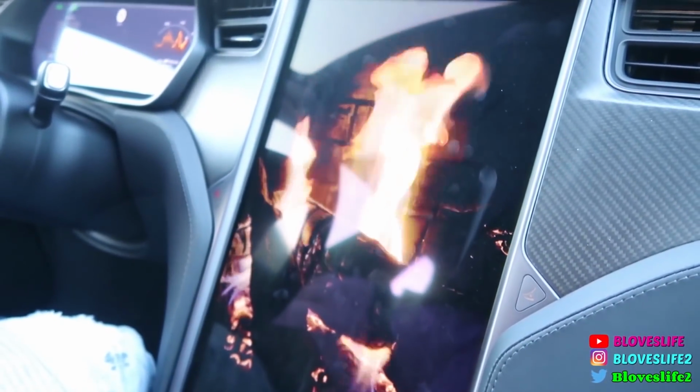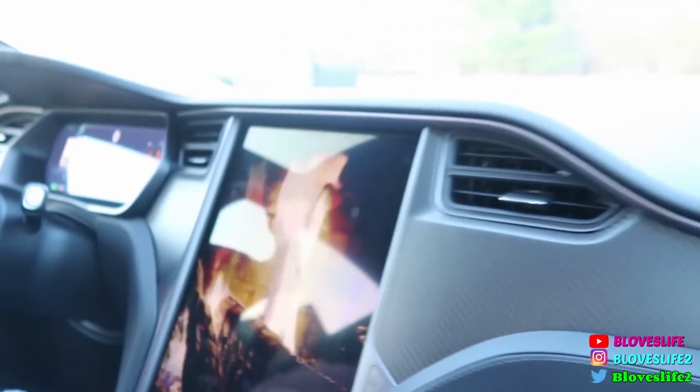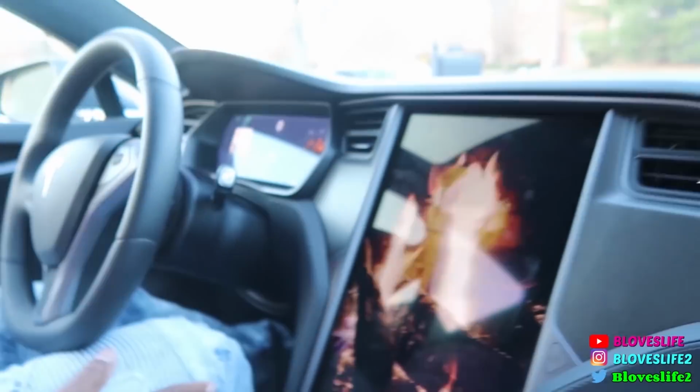So let's just do the romantic mode. It changes the screen into a fireplace. Didn't it play the song? Yeah, it did before. I think first it turned on the heat. Yeah, the heat turned on with it. And the whole thing is the fireplace. And now when he clicks it, they killed it. I don't know, what's the country music? Yeah, but different music though.